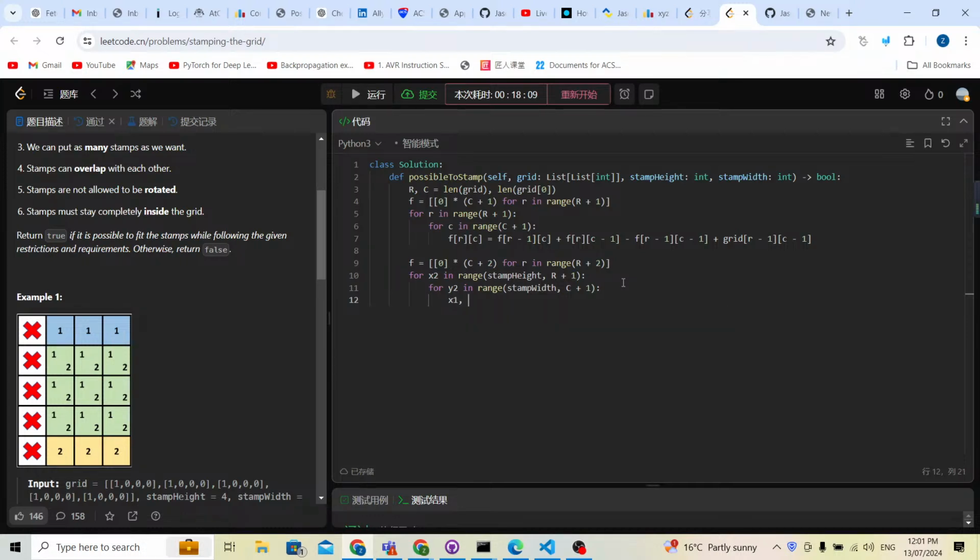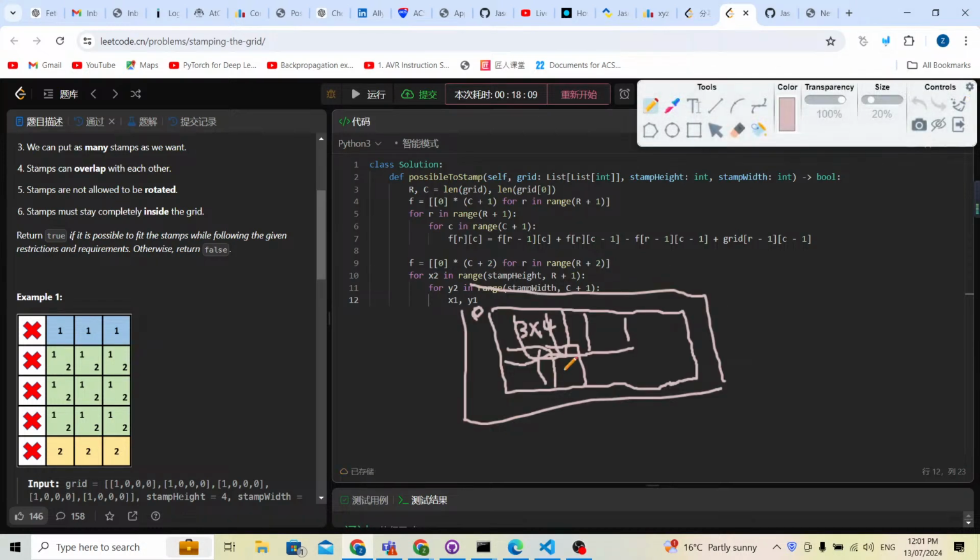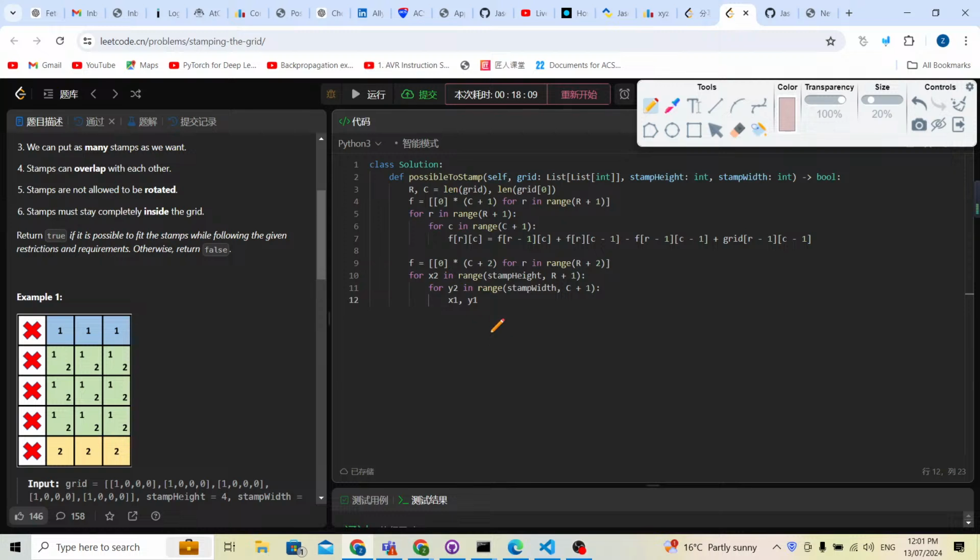Now we can calculate the x1 and y1. So for example, maybe let me make another drawing. If this is a stamp, this point is the x2 and y2, and this point is going to be x1 and y1.